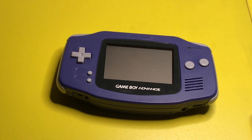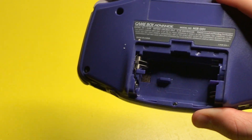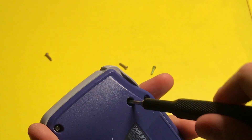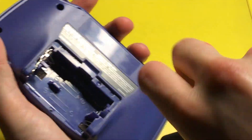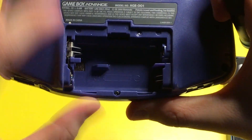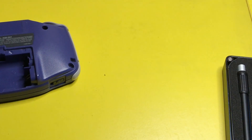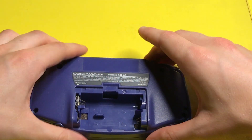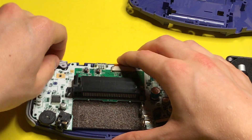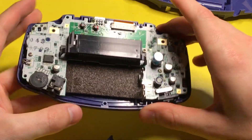So let's go ahead and get started. We want to take out the batteries like that. Alright, so that is all the tri-point screws. I want to make sure we don't forget about this little screw right here. Alrighty, so now we can go ahead and lift this off gently. Now these buttons will just slide out here. Alright, so we got all of those buttons removed.